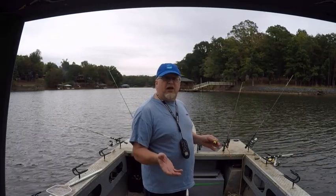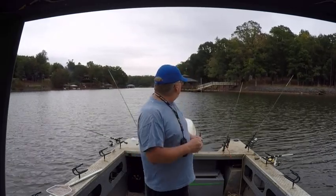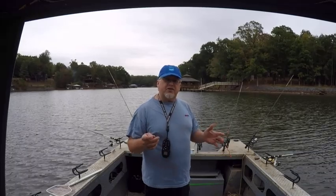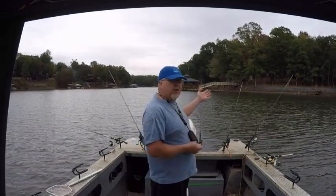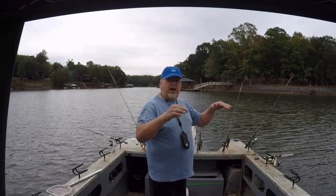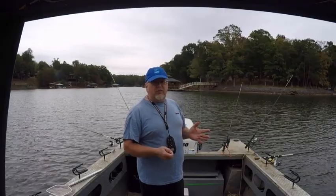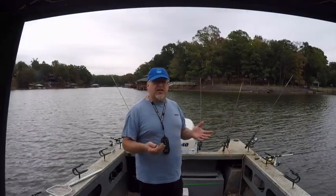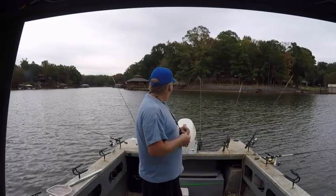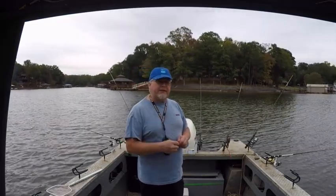Now, the thing about long line trolling for crappie is your speed is really critical, because you got all these different size jig heads. Each one of those jig heads, depending on how far you threw it out, is going to float a little bit higher in the water column. There is no real rule of thumb on this. What I usually do, if I change lines, I always use the same size line, 6-pound test line. So I know about what speed it takes to get my jigs down about 10 to 12 foot deep.